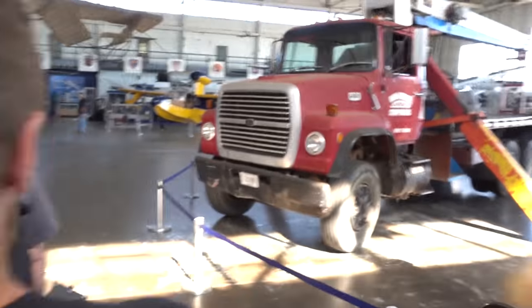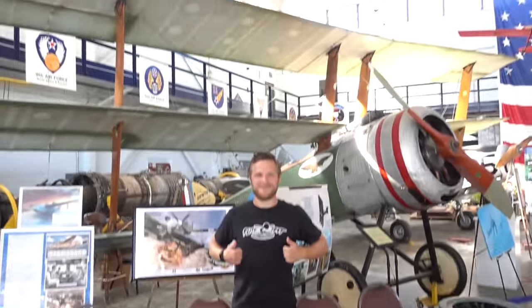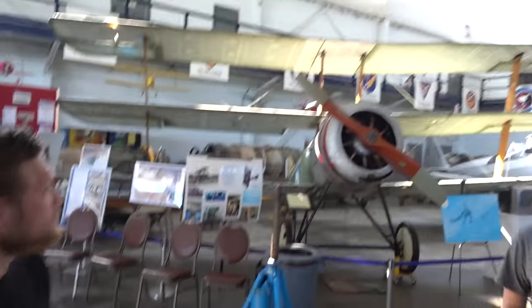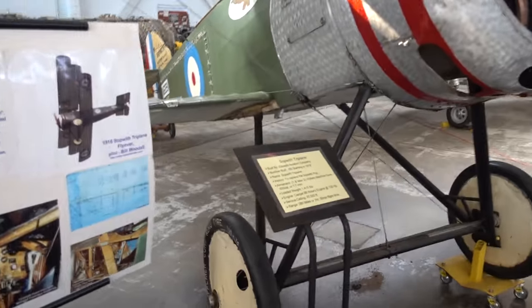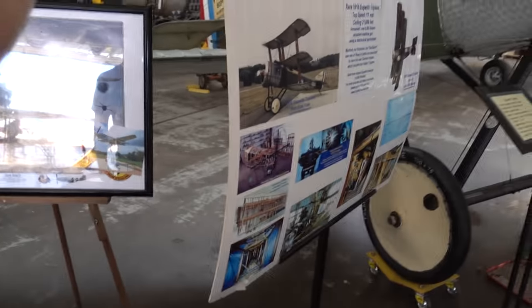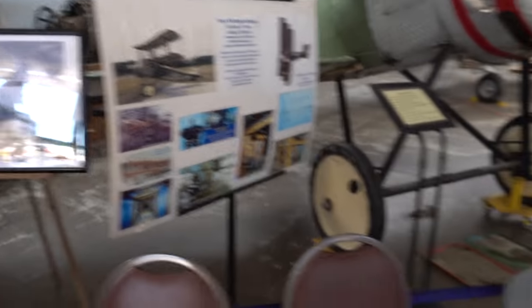Check out that old Ford truck. Look at this. Stand in front of that for scale. That's a big plane. This is cool — it's a triplane but it's not a Fokker, it's a Sopwith. Look at this stitching. Was that normal? What's that made out of? Fabric. Is the whole plane made of that? That's what Josh's plane is made out of. Really? Yeah. That's scary.